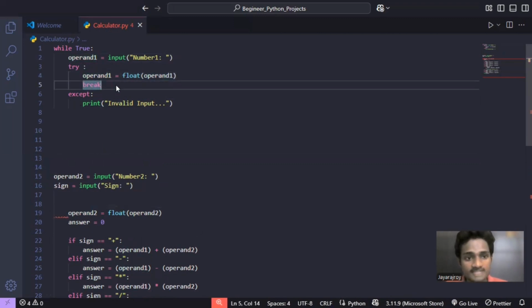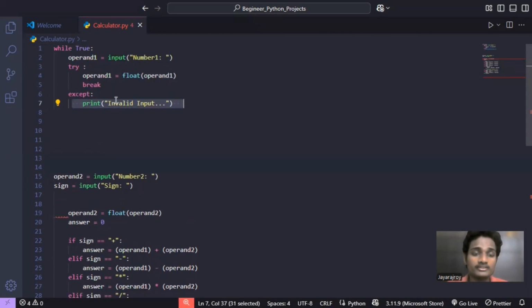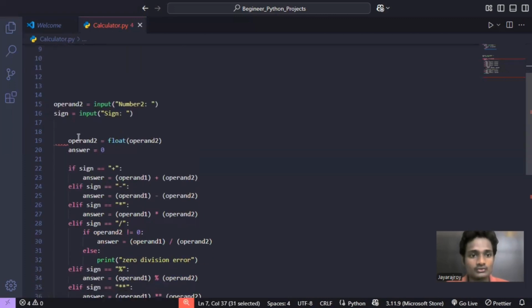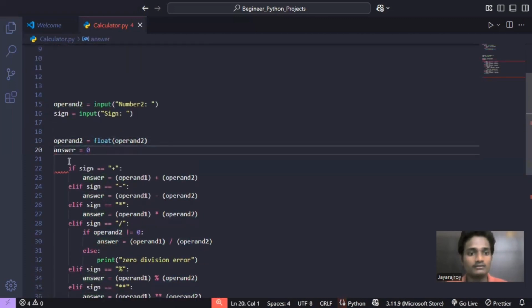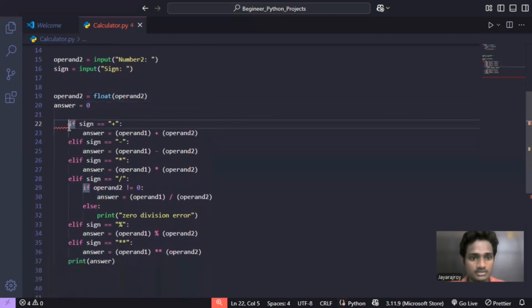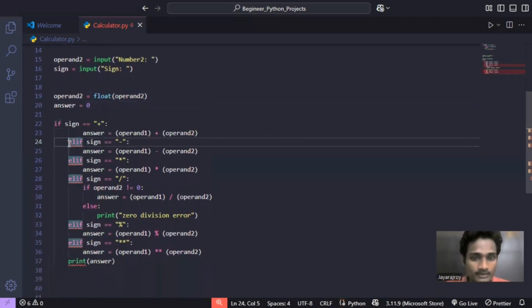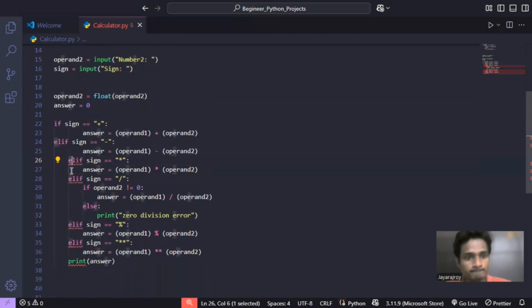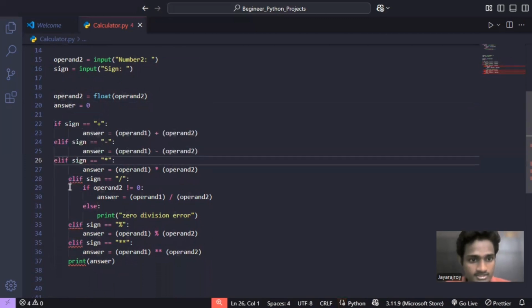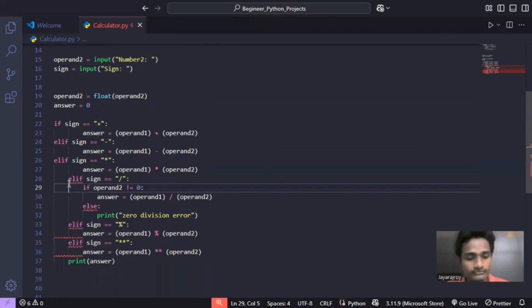If this doesn't work, it will print invalid input. Until the user enters the correct input, this loop will keep repeating. So I think the remaining thing is fine. You just have to clean this up and move to the next.